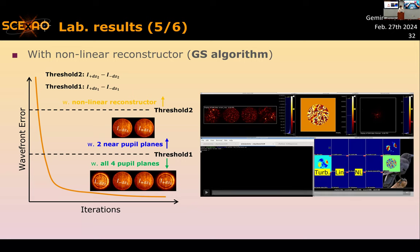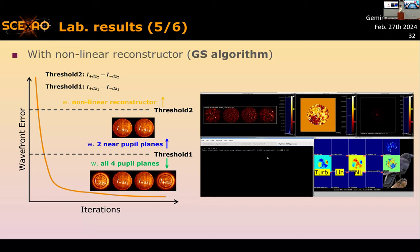So I will show you the video again. I'm putting the correction from the nonlinear reconstructor on channel 6. So when I close the loop at the beginning, there was only the correction from the nonlinear reconstructor, and then after that, once the wavefront error is in the linear regime, I'm correcting the wavefront error using the linear reconstructor. So that's why it's very stable and very fast.